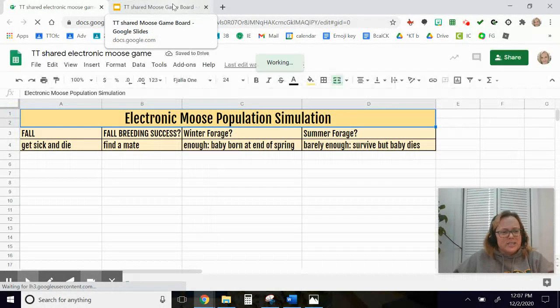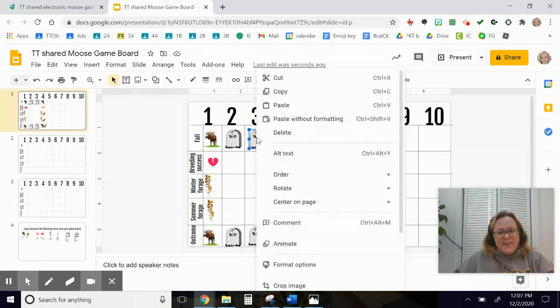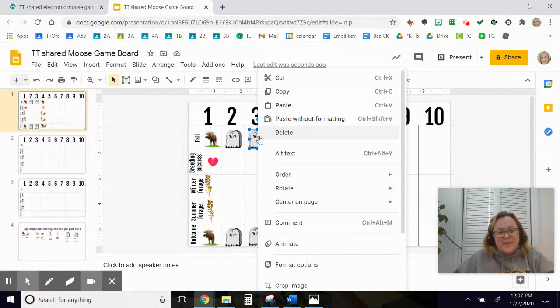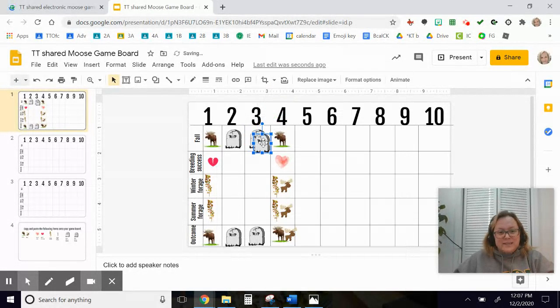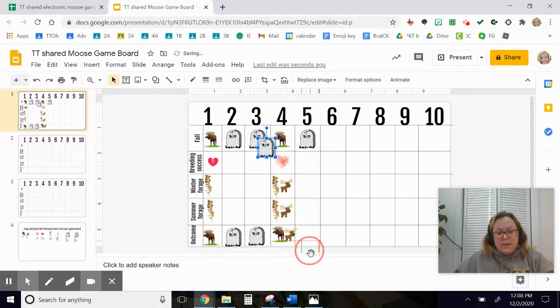So I'll actually, since we got another get sick and die, and that's an easy one, I'll put in for round 5, right? If we got sick and died, there's no way we can mate. So if it's a sick and die in the first one, there's no breeding, can't eat in winter if you're dead, can't eat in summer if you're dead. So overall, you would just be dead. There would be no moose at the end.